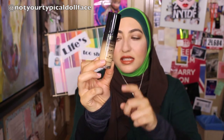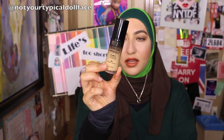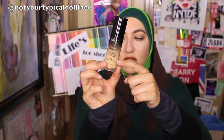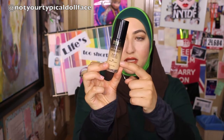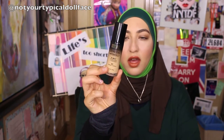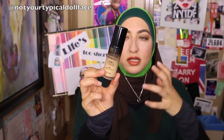And then this is technically the color of the foundation. To be fair though, it looks a lot lighter to me here than it does on my face. So I would say if you're trying to color match yourself based on the color you see here, just assume that it's going to be a little bit darker.